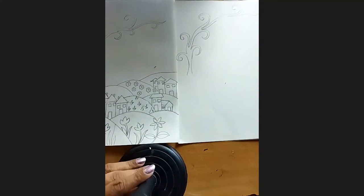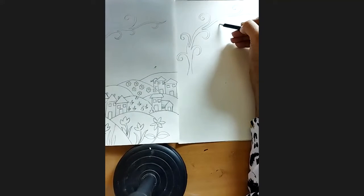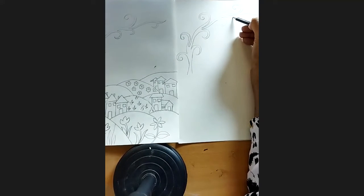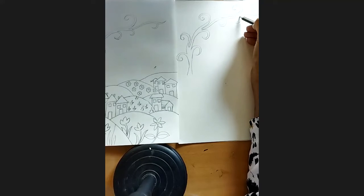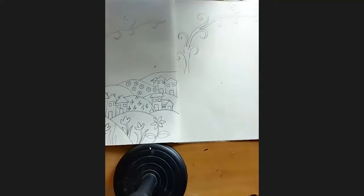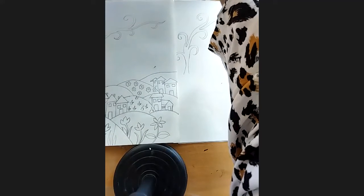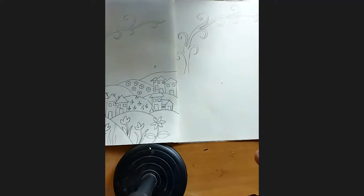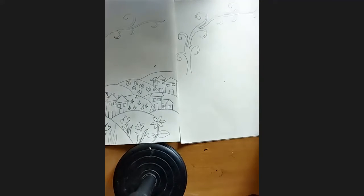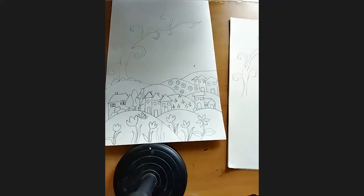Yes, Omar. Excellent. I loved it. Okay. So you're going to continue and you're going to color it up also. Next week, we are going to color all this. Next time we color it, yes? Next class, yes. Because we will just complete our sketchbook today and then do the coloring next week. Ma'am, can I complete the coloring? No. We will all do it next week together. Okay? All of us are going to be on the same space.